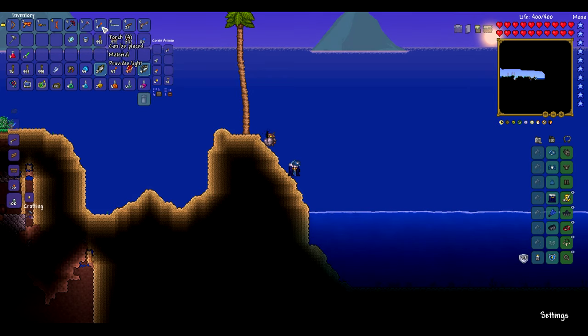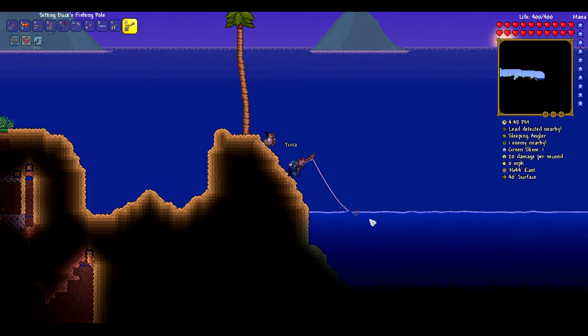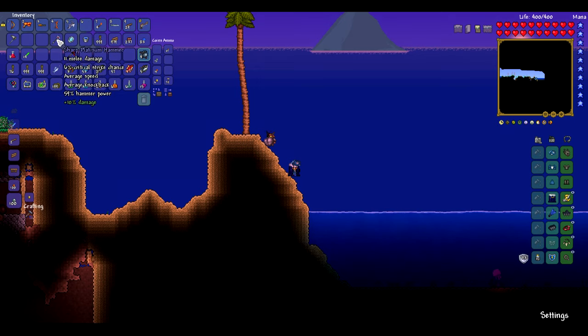So let me show you what I'm using. I'm using master bait as well as the sitting duck's fishing pole. Hopefully I can get the reaver shark pickaxe, is what it's called, I believe. And I've been just getting all the tunas here. Also, I do have the... oh, there it is. Look, that was quick. That's cool. I wasn't here for long, but I got the reaver shark right here, which is awesome, which is better than this one I have here, so I'm going to change that. So I got the two things that I actually wanted to get, the sawtooth shark and the reaver shark. Now we can get back into business.